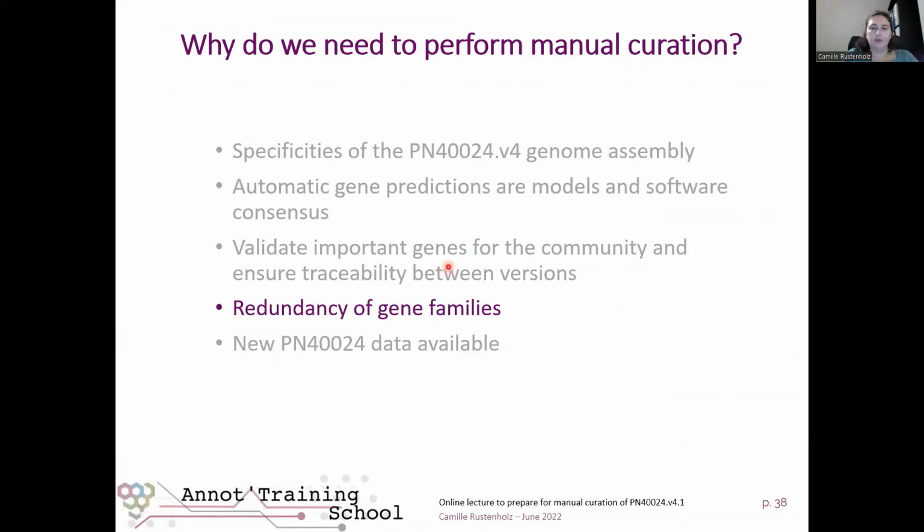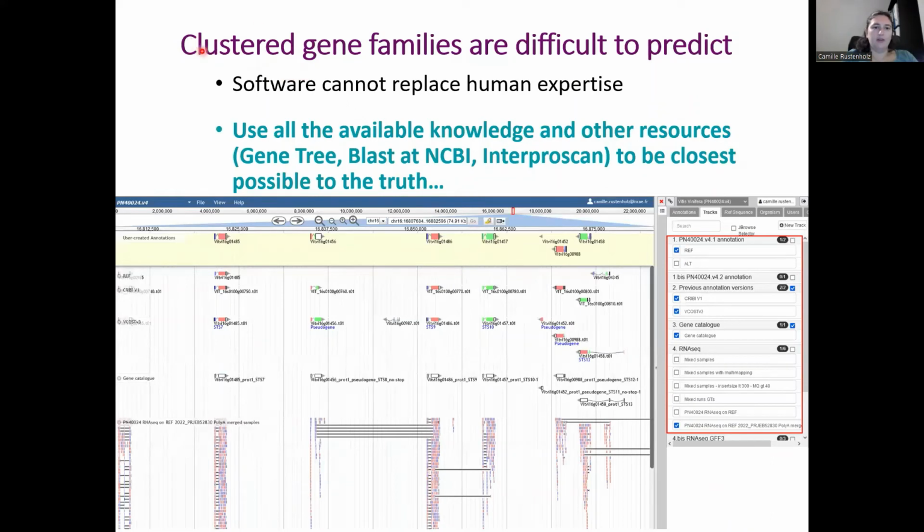The fourth reason why we need to perform manual curation is that especially when we are working on genes that are part of large gene families, and especially when the genes are clustered. For example, here I took a screenshot of the stilbene synthase gene family. On this part of chromosome 16, there are more than 42 stilbene synthase encoding genes that are just neighbors next to each other. They are so similar that usually the prediction software just messes up. It's very, very difficult even for the software to annotate the single gene copies individually.